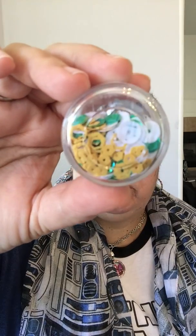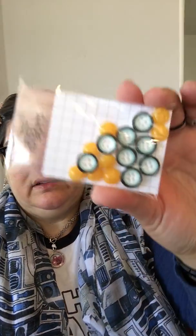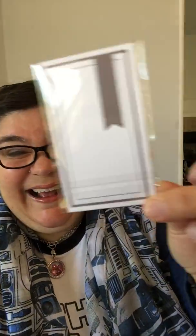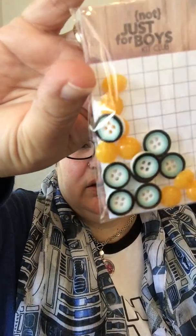Little sequins to match your layout, to match the colors. We've got yellow. We've got a sparkly green. We've got a white. We've got some silver leaves in there even. You can attach that to your page. Oh, this is neat. Are they buttons? Yeah, buttons and then little eggs. It's not candy. Don't try to eat it. And then you can use that on your page as well. But awesome colors. Yellow and green and white and black.